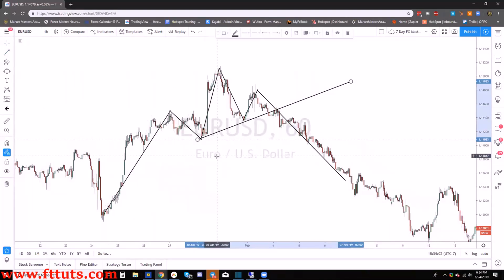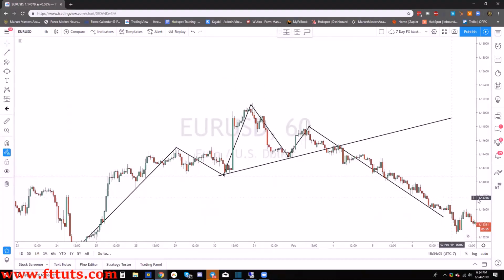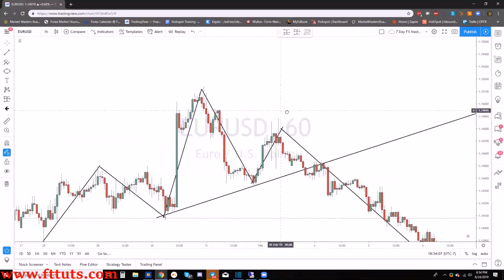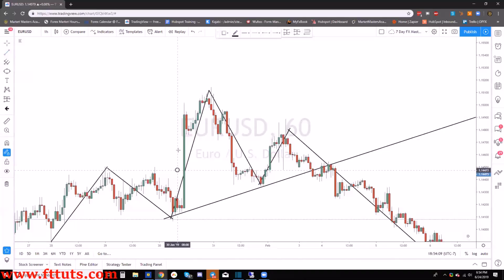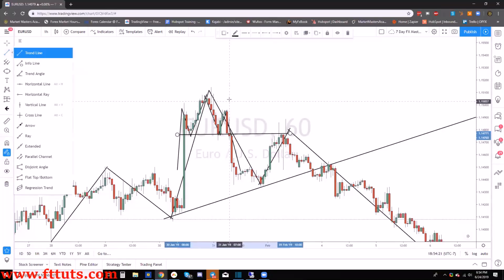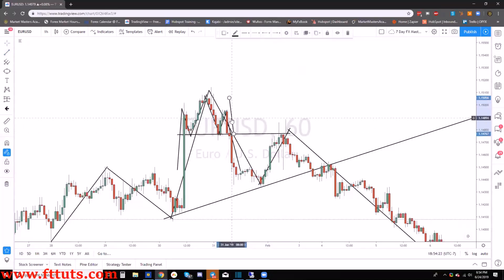Or if I zoom in even closer, we can see there's a left shoulder, head, right shoulder, and then the neckline like that. Now the distance from the head to the neckline is about the distance that it should drop, which it did. It hit its target.